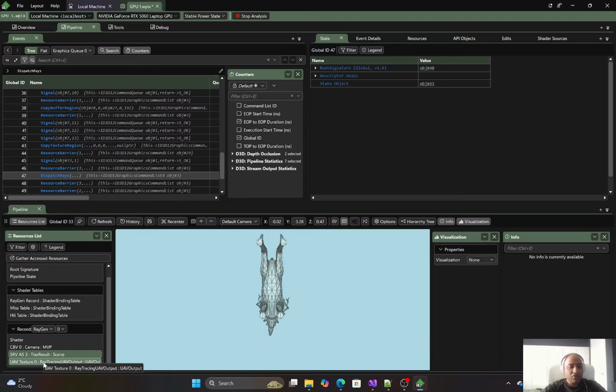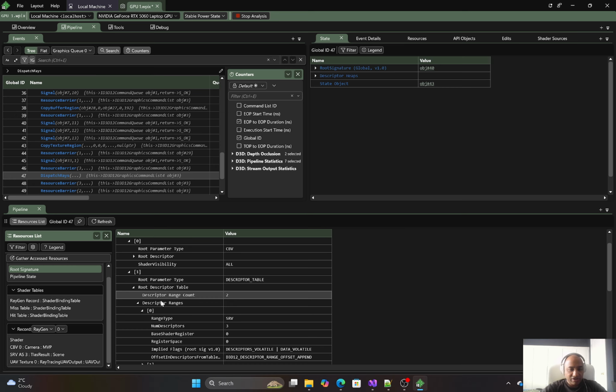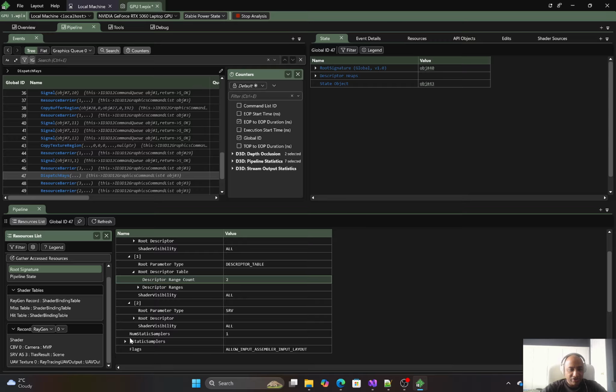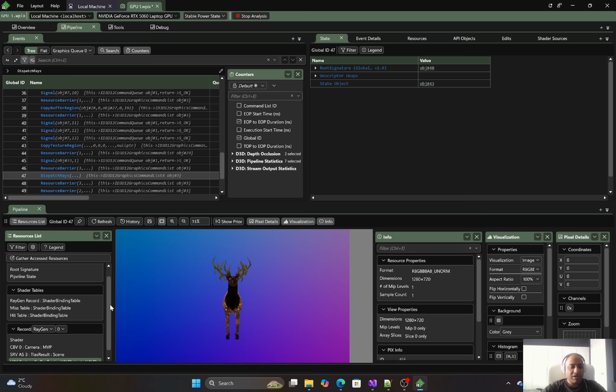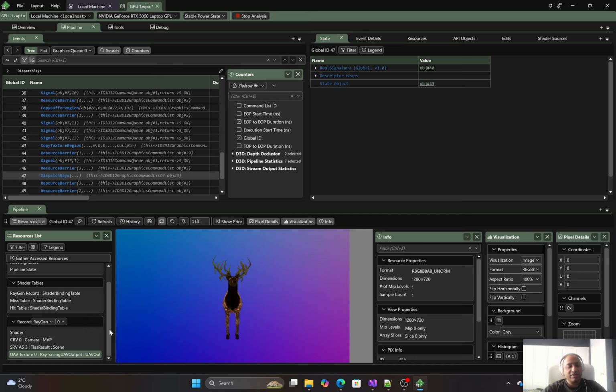And one more thing is even the UAV. I forgot to mention this. Here we have two descriptor ranges. One is the SRV, and the second is the UAV descriptor range. Yeah, descriptor ranges, this is 0 and this is 1. We have the UAVs because the output here is written to the UAV. I didn't speak much about the output, but in mesh shader and in vertex shader, pixel shader, we write the output to an RTV and a DSV. Here we don't have a DSV, we just write it into a UAV.